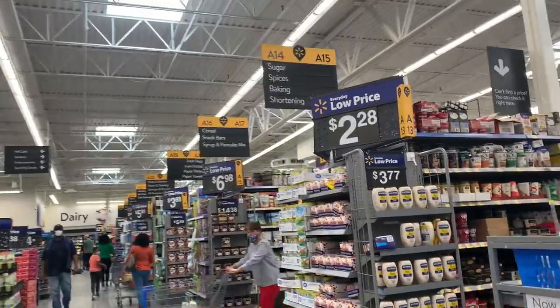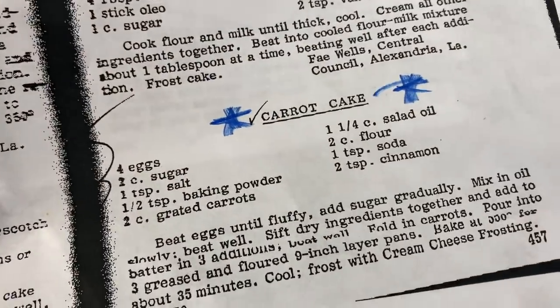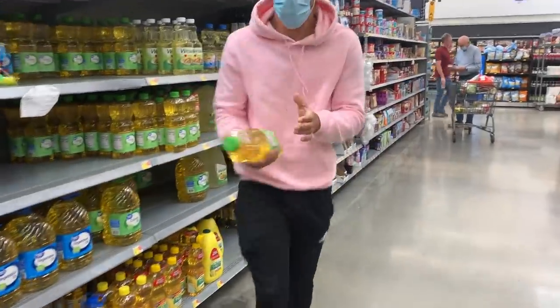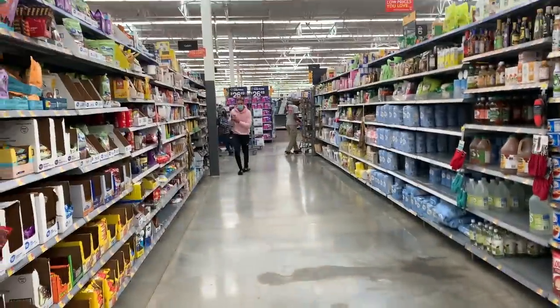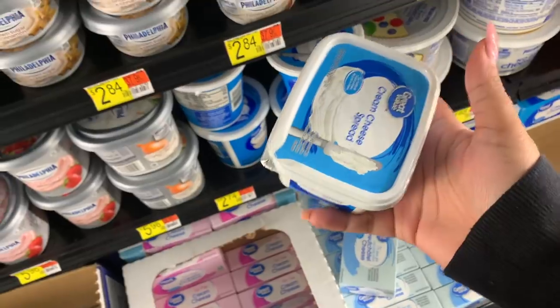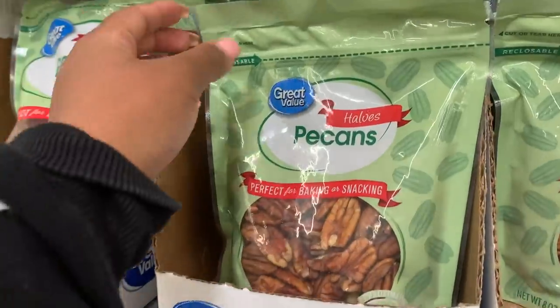So first things first, we need some baking powder. Baking powder, yeah, that's what you need. Next up, we need cinnamon and soda. Check. All right, next we need the vanilla extract, just for the frosting. Vanilla extract. Check. So we need butter. Check. All right, 1/8 ounce cream cheese. Check. Next we need the pecans.